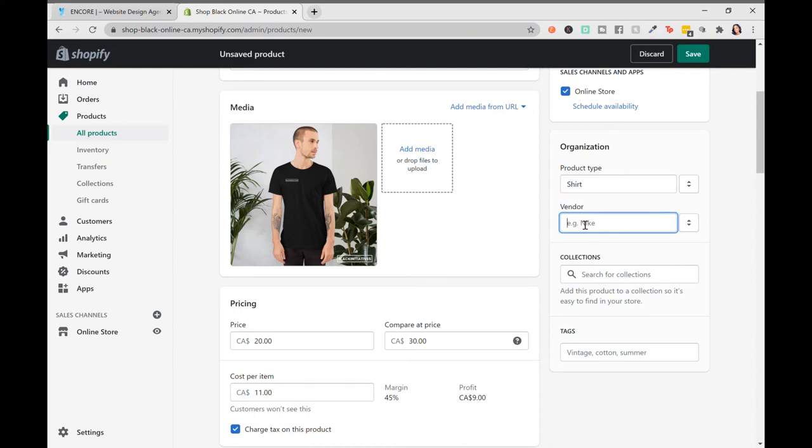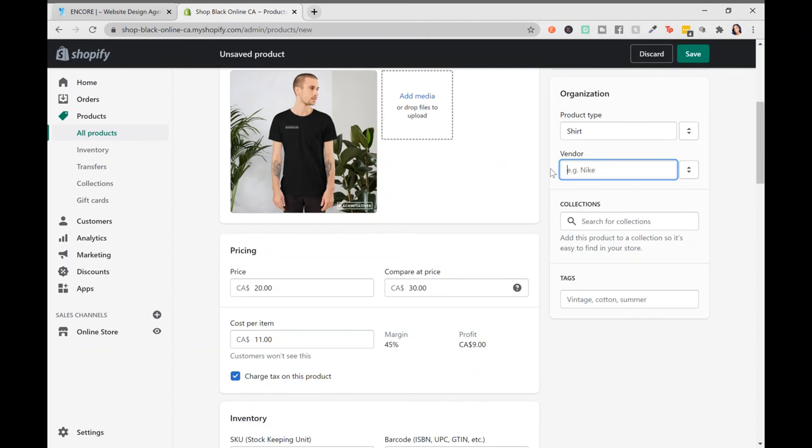Who is the vendor? So you don't have to use this area. I recommend using it if you do have multiple vendors that you're working with and you want to track, okay, which vendor supplies what product. So on the back end, you're more organized. Or if you want people to know on the front end where each specific item comes from. So it might be beneficial for the customers that you have to know, okay, this is from this particular vendor versus that, and you want them to know that so that they can continue shopping for vendors that they want or new vendors they want to try. So this area only matters if you have vendors that you're working with and they have a high volume of products on your site. So we're going to skip that because there's only one product.